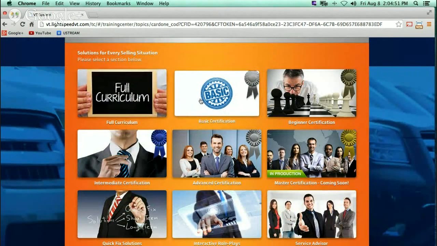As you move over to the right, you start seeing some certifications. This is a new feature that we added because we want you to be able to go through, graduate through our material, and get certified. Upon completing each one of these certification paths, you're going to have the ability to get basic, beginner, intermediate, advanced, and then finally master level certified. You'll be able to print out a certificate with your name, with our logo, and Grant's signature on it. So very valuable there, and I'm going to explain what's in each of the certification paths so you have a better understanding of what it's going to take to reach that master level.